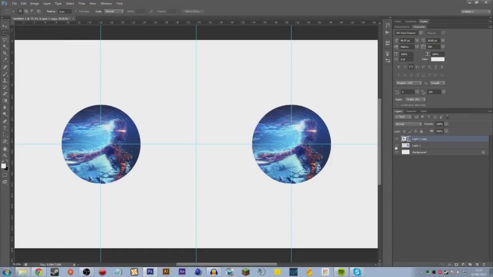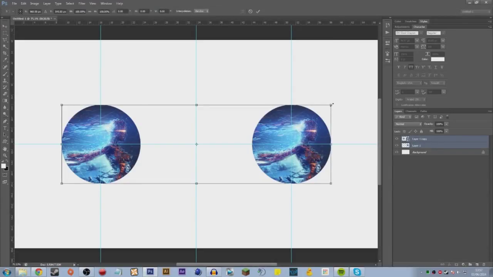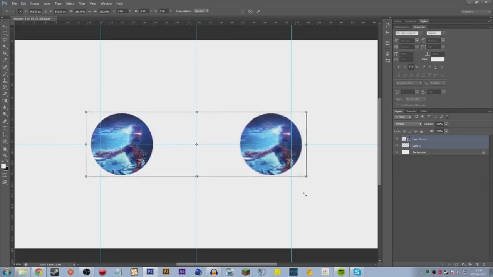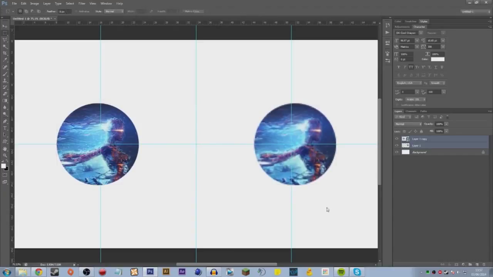Now what we're going to do is scale these down. There we go. Hit enter to apply the transformation. So we now know that they're that size. Now, as we all know, if we make a raster image larger than it's supposed to be, it's going to get pixelated and blurry. So if we transform these back up, they're about the size they were. There we go. The raster image has become blurry because we applied that transformation. We made it smaller, then we made it bigger again, and we can't do that.